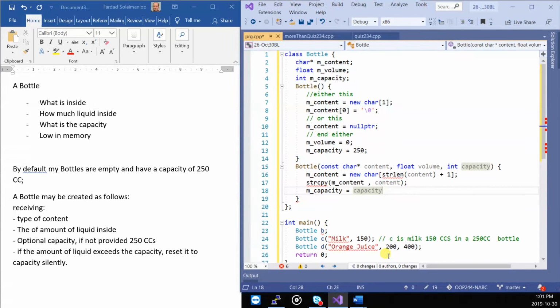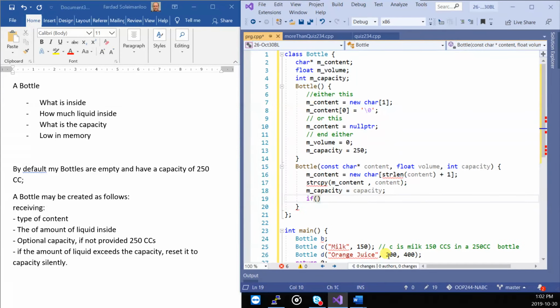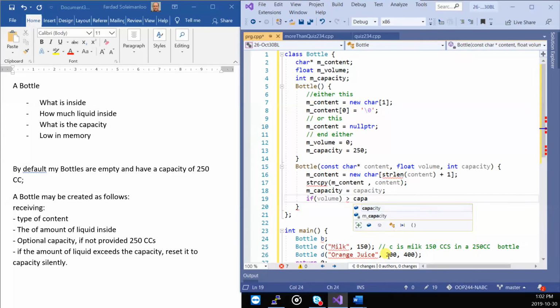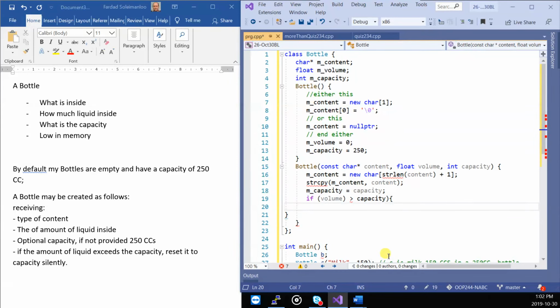Then after that, let's check if volume is greater than capacity, then, why did I put that?